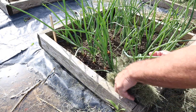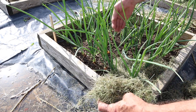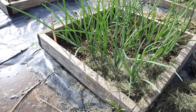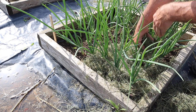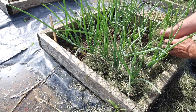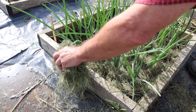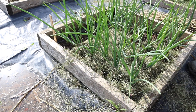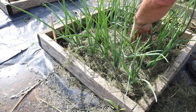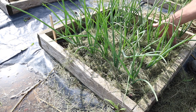I'm just grabbing bunches of this premium lawn clipping grass mulch and packing it in around these onions. Onions will do very well if they have lots of moisture, water, nitrogen, and no weed competition. With those conditions, they will grow very well. I'm just packing this in all around — not that hard. If these onions had much more top growth than this, it would be harder. Timing is important. As with all things in gardening, getting in and doing your work at the right time for the task is critical, and we're getting close to past the right time. Look at all this free nitrogen I'm packing in here — beautiful.